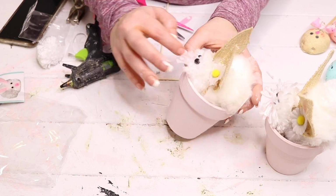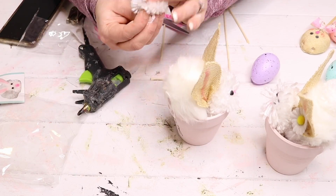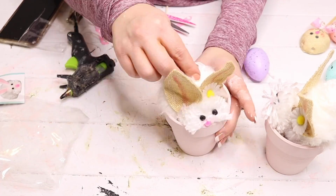And I think this DIY turned out super cute. It's a 360 DIY. You can turn it all the way around and you have a full bunny.